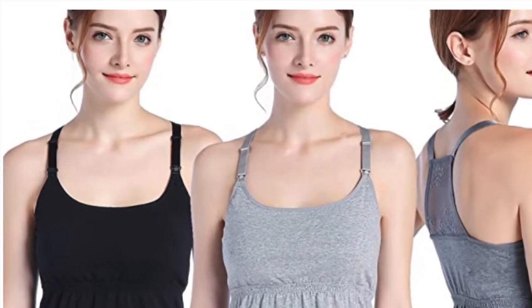As far as nursing bras go, I recommend that you wait until your milk has come in and you've gotten through engorgement, and then you're going to have a much better idea of what is going to be the right size for you. Whereas nursing tanks aren't as fitted as a nursing bra, so they give you that support, but with flexibility. Now, I'm not sure how you pronounce it, but it gets great ratings on Amazon, over 2,000 reviews, and it has a 4.5-star rating. The Daisy is great for wearing under clothes because it's nice and close fitting.